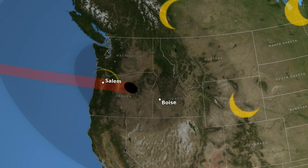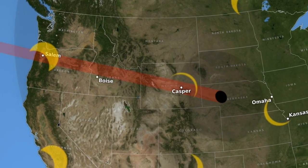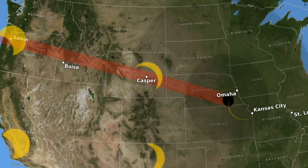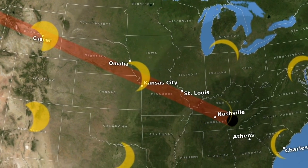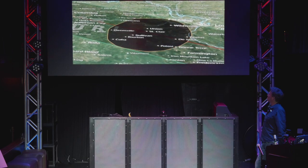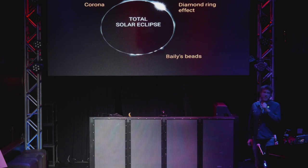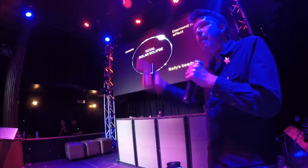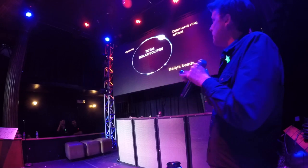Totality is that two and a half minutes when the moon completely covers the sun. The sudden darkness of totality is something a lot of people can't compare to anything else. This kind of map gives people more detailed and more accurate information so that they're actually in the right place to see it. That's what 4,000 years of putting people to death for getting the wrong answer will do — super accurate eclipse predictions. It's amazing that those little mountains on the moon can affect where and when you see different features.